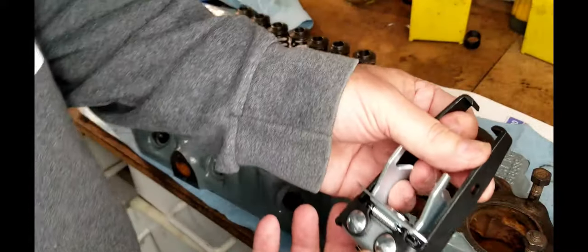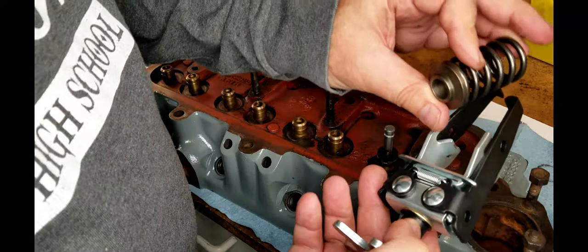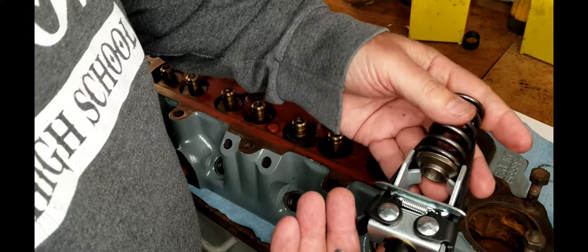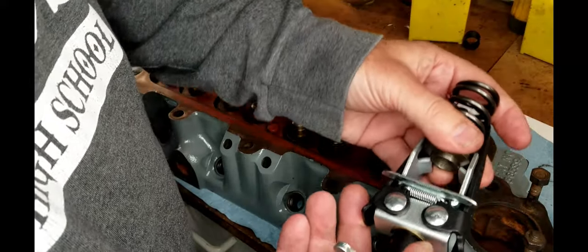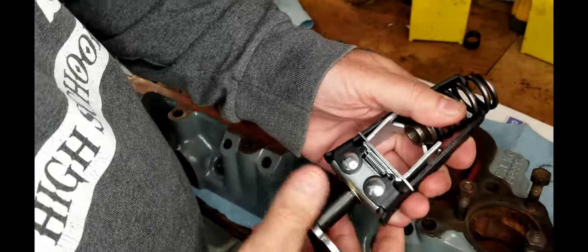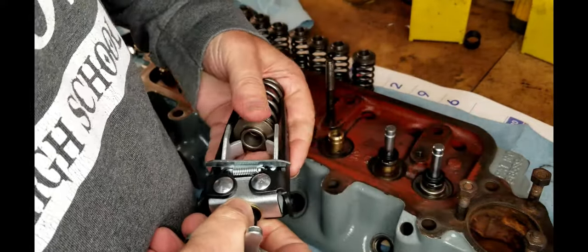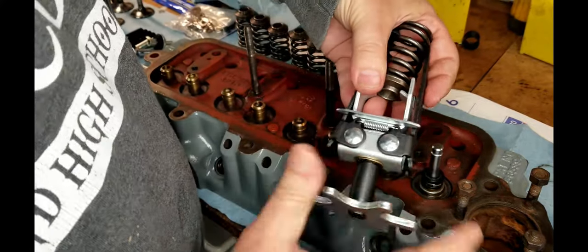And so there's this tool that's made specially for that. And basically, what you're going to do on this is you're going to put this retaining ring into the slot like that, and then we're going to grab the spring. See how it has two different locations? We're going to grab the spring. Hang on. Okay, there we go. And then start tightening it, right?